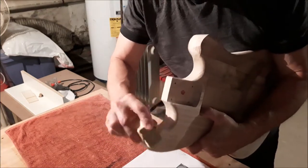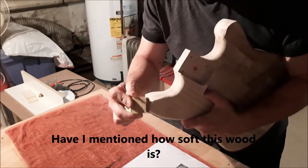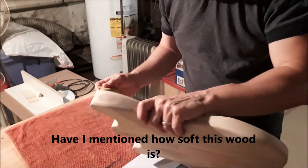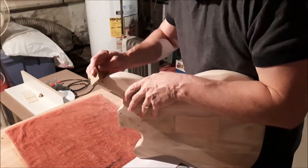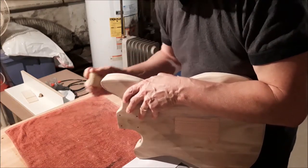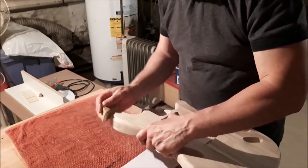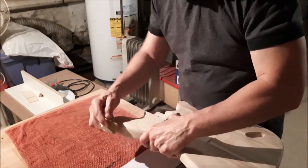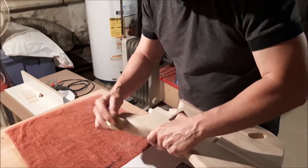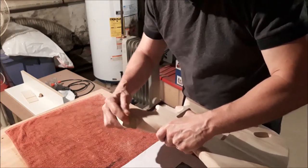This is so soft, I can't even. I apologize for repeating myself so much, but I am honestly flabbergasted about this softness of this maple. If anybody out there knows if there is really a maple that's this soft, a soft maple, I know there's hard maple and there's soft maple. Is soft maple really this soft?